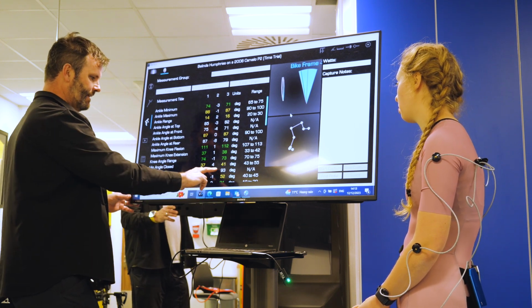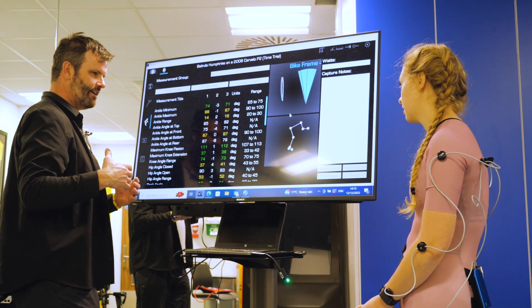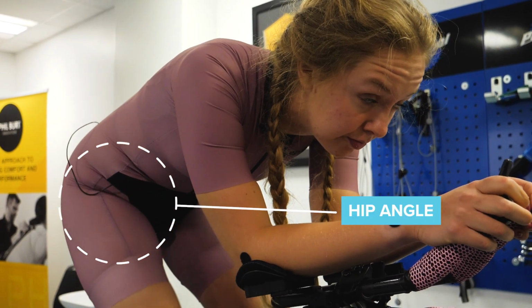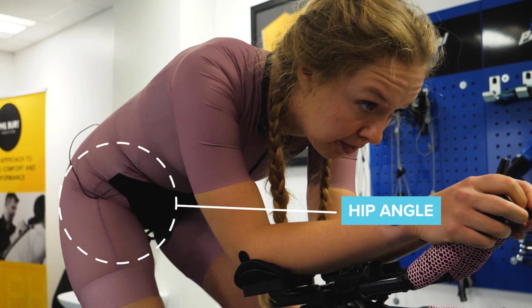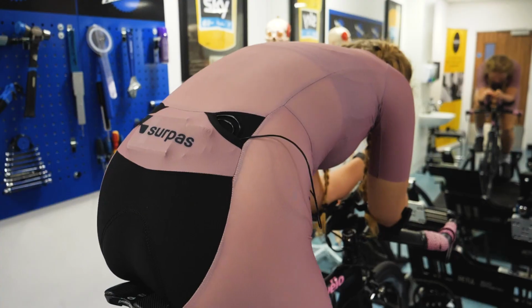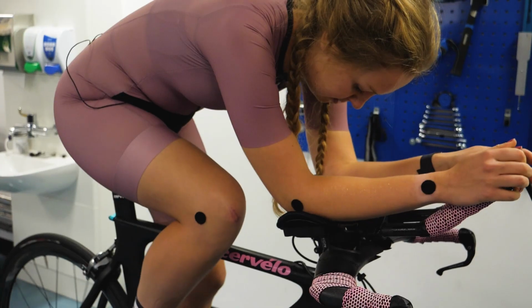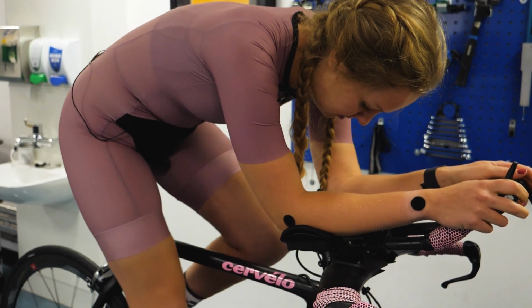But when we come down here, we start to see, and remember, you've been mentioning that you just don't feel comfortable. I'm going to put you back on the bike and show you that vision in a second, but your hips are quite closed and your hip angle range is quite a lot. So your hips are moving around a lot and they're very, very closed up at the moment. We'll look at what that means visually. So that sort of fits with what you're feeling.